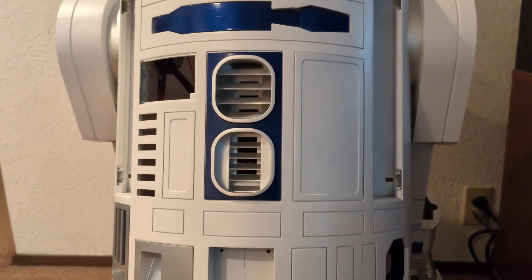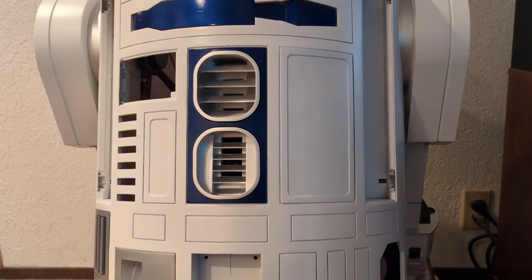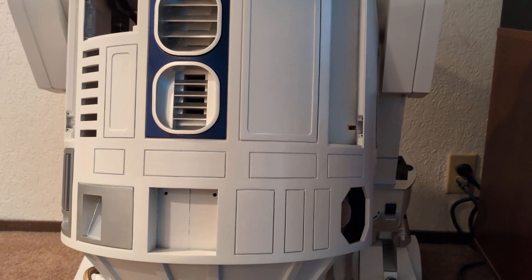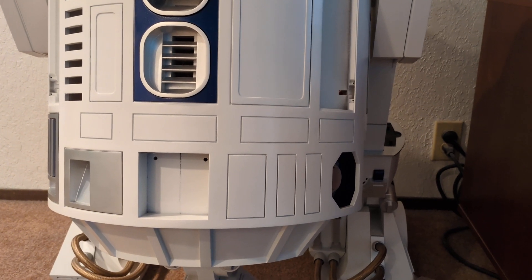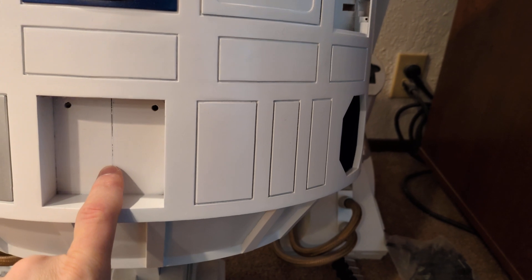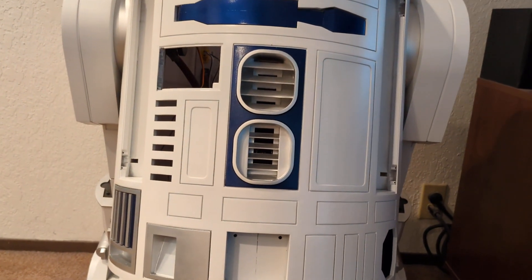At this point the weather is starting to turn. We've got rain now and it could be on and off all week, so it is getting pretty close to done for painting. This is already further than I thought I was going to get this year, because I didn't want to go all full time every spare minute working on it and get burnt out like I did two years ago. I have spent more time on it than I should, but I'm actually not feeling burnt out at this stage. This basically needs to dry and then the blue pieces be epoxied in, and the doors are all painted and done apart from getting things to fit right. It's got a lot more done than I thought.